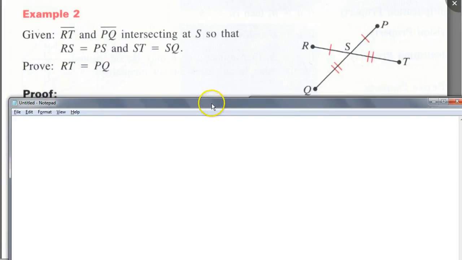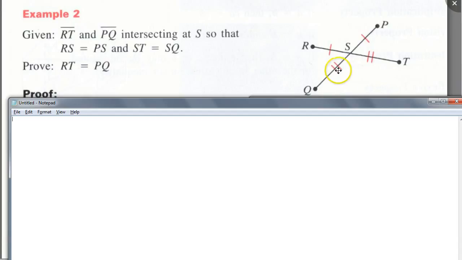You have two segments, okay? And I'm sorry. Here you go. You have two segments here, and as you can see, by the way, it could be rotated to any angle you like. It doesn't matter. It doesn't have to have R up here and then P up here. But you have to have the segment RT, and you have to have the segment PQ, and then S, of course, is the intersection. And look, RS, you have a tick mark here. RS is congruent to SP, and then SQ is equal to ST. Does that make sense? Okay.